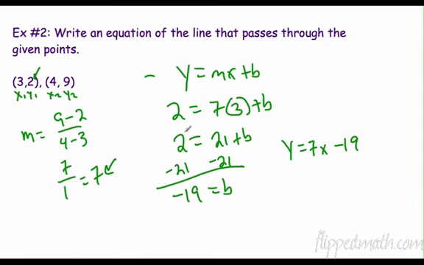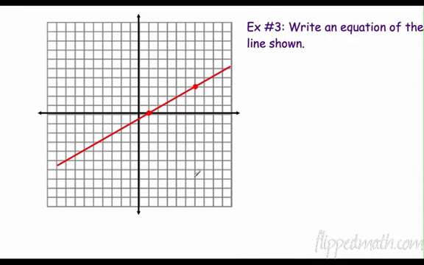All right, let's try another one. Oh, this one we have a graph. Great. You know what I love about graphs? It gives us points. Like this point is 1, 2, 3, 4, 5, 6, and 1, 2, 3. And this point here is 1, 0. And if you remember, wherever it crosses the y-axis is my intercept. Oh, that's a nasty one. That looks like a decimal or a fraction because it's not 0 and it's not 1, which would be nice, right?